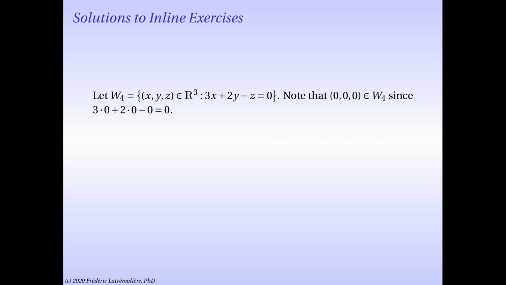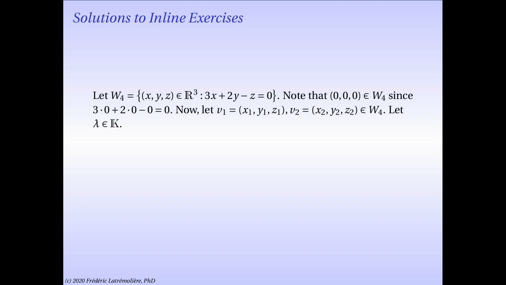Let's look at our fourth problem here. This is a little bit different. The first problem, W1, which was a subspace, was given by parametrizing vectors in R cube in a sort of linear way using two variables in R squared. Well, two variables in R, one variable in R squared. W4, on the other hand, is a different kind of set. We have a set of x, y, z's in R cube satisfying a linear equation. And, well, again, we note immediately that 0, 0, 0 is in particular a solution to this homogeneous linear equation.